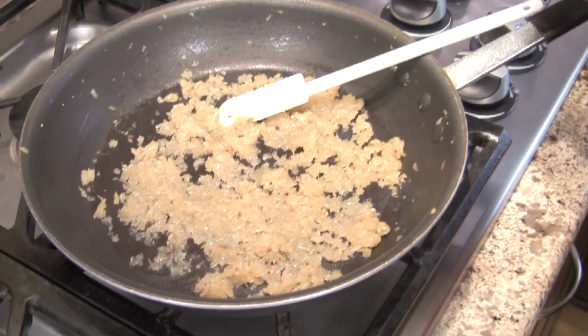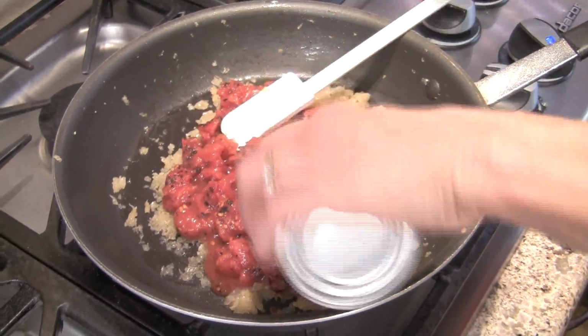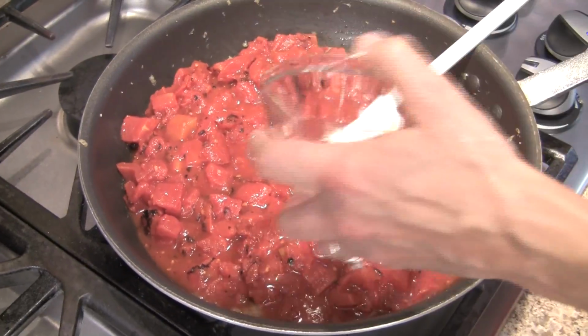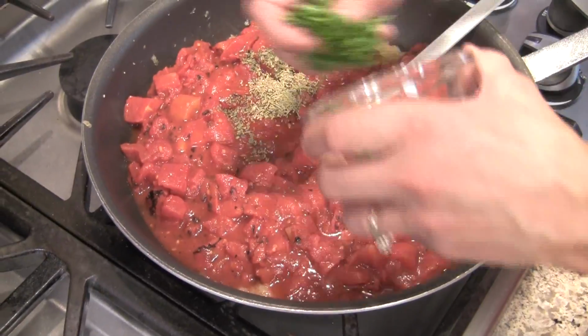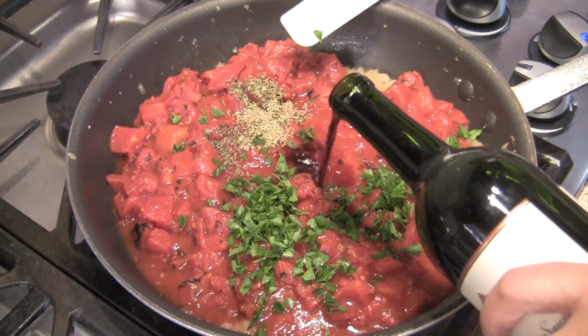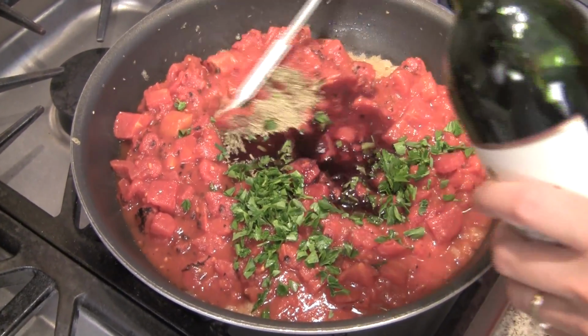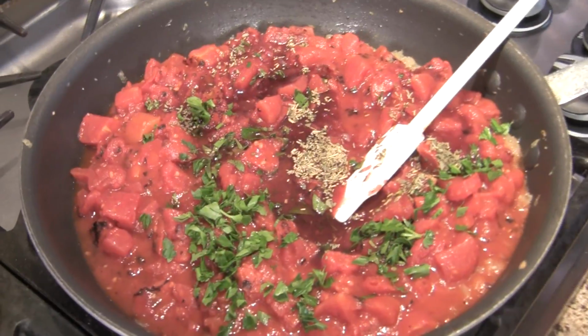All right, so now we're going to add all of our tomatoes, including the juice. And I'm going to add the rosemary and the oregano. I'm going to add the parsley. And we're going to add a little bit of wine. Just going to pour in probably about 1/4 cup. I'm going to turn the heat back up, and I'm going to add the bacon.